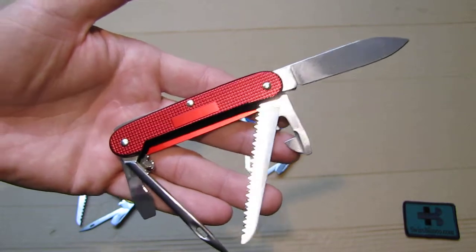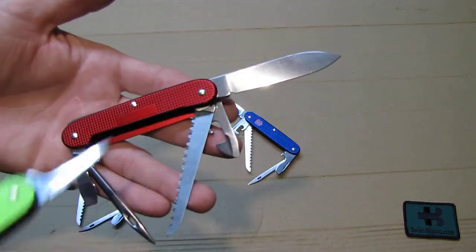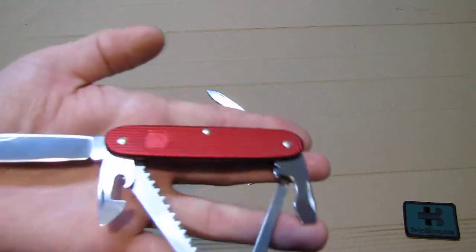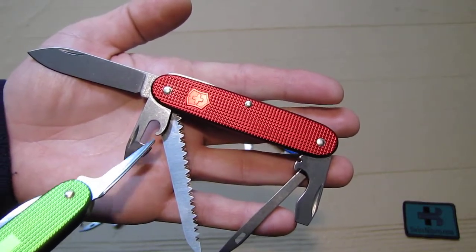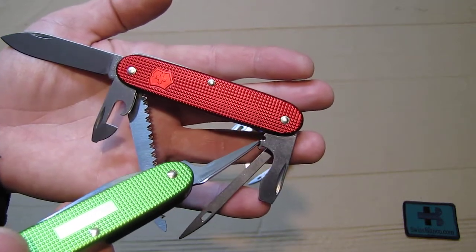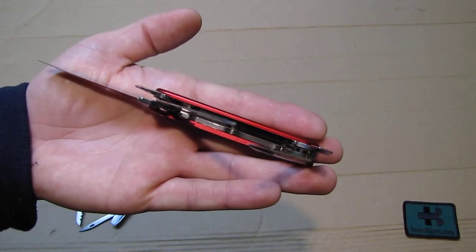for the sacking needle. In this run, on the Midshipman, we have the main blade, the saw blade, the marlin spike sacking needle feature, and then we have the usual opener layer with the can opener, with the small screwdriver, and the bottle opener with the big screwdriver and the wire stripper over here. So this adds up to a 3-layer Swiss Army knife.